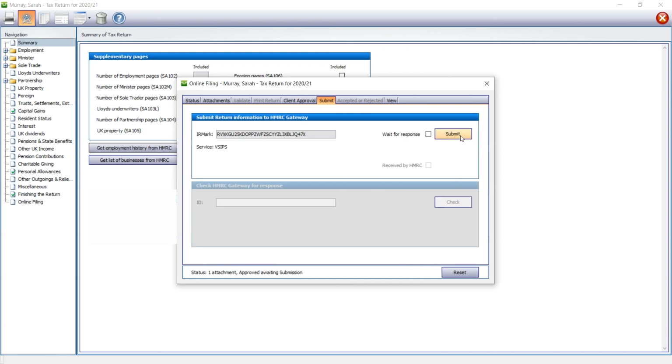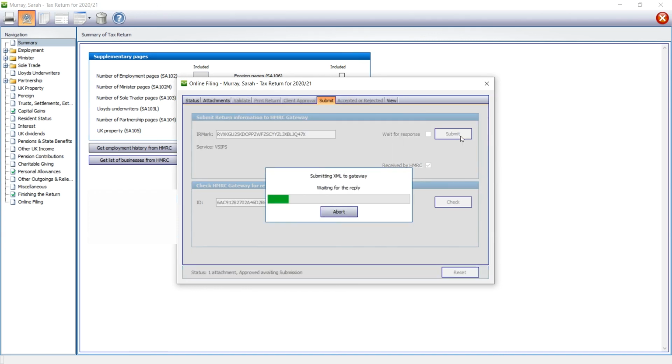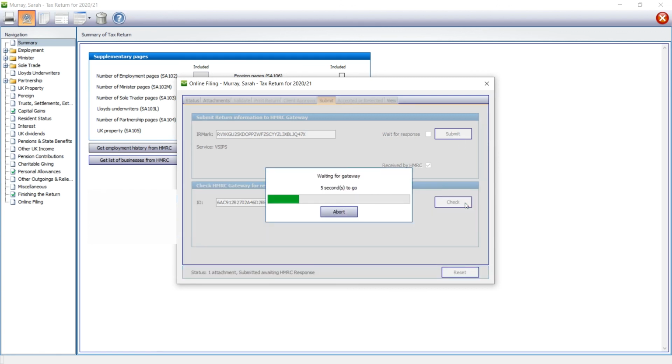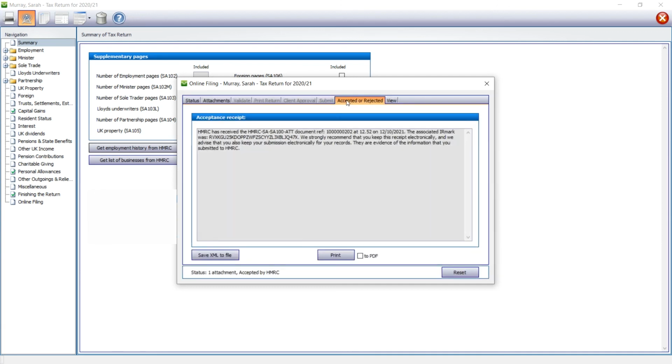Next again, and then select Submit in the top right hand corner of the screen. Now that's been submitted, I'm going to check for response. And as you can see, the return has been accepted by HMRC. You can print off the response here, or you can output it to a PDF.